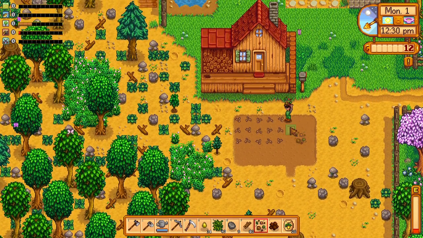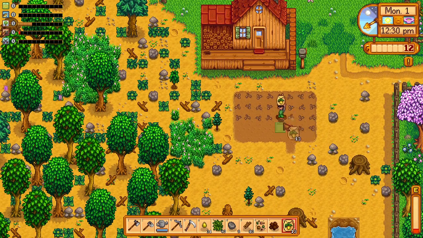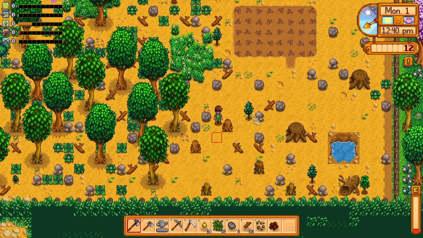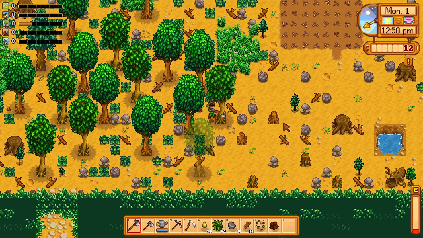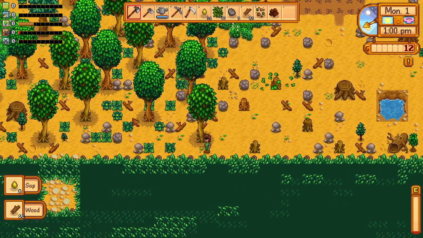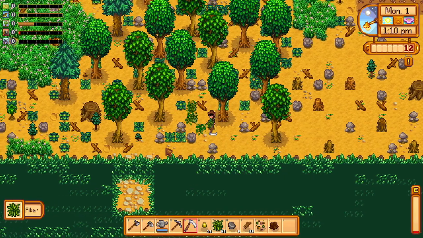And then we'll go foraging for more stuff so I can get my energy back up so I can get enough wood for a chest. What are things that I craft that are gonna cost? I'm trying to think of things that I often craft when playing Stardew Valley, but no, nothing initially comes to mind.